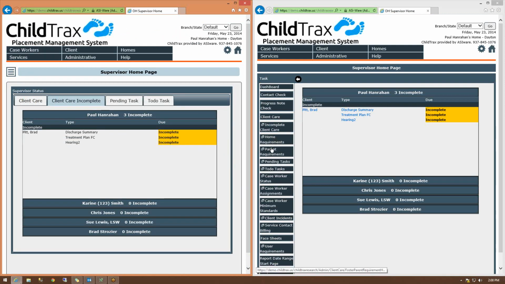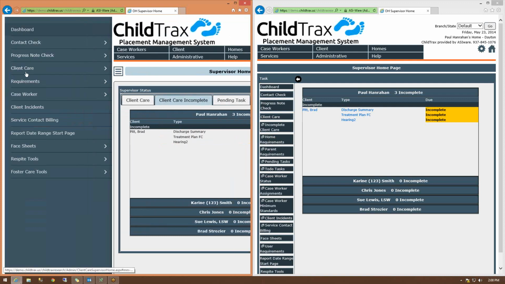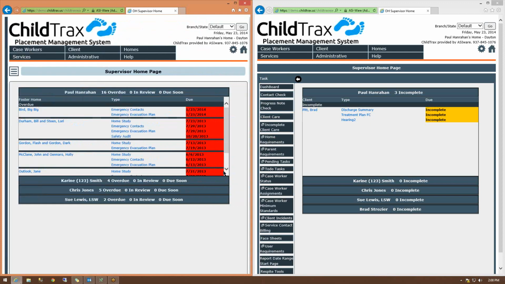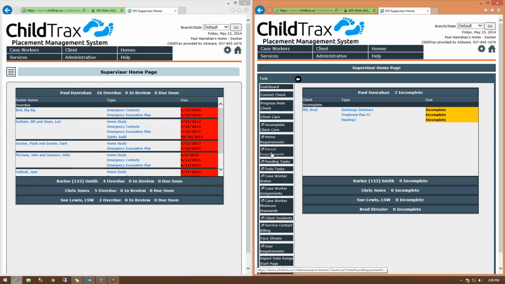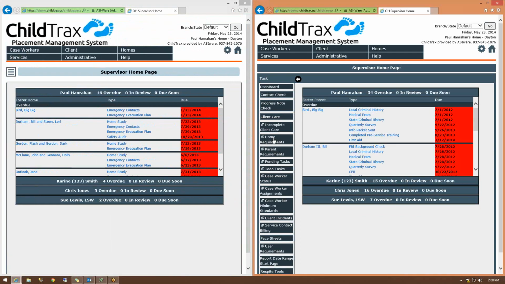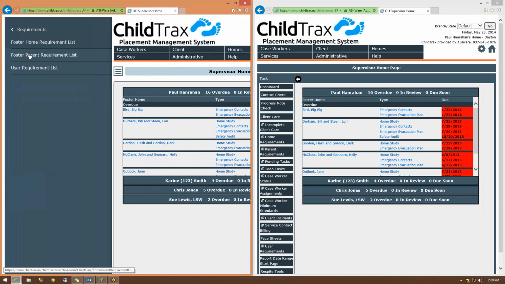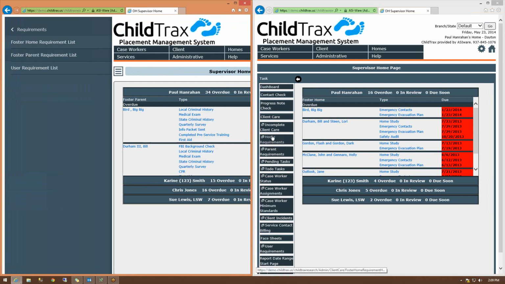Home requirements and parent requirements. Let's look at those real fast. So we come in here to the requirements. We click the arrow to the right, and it's going to open up this sub-menu. So here's your home requirements. If I pick home requirements, close that menu. If I come down here, oh, wrong one, home requirements, we have the same thing. So, okay, the next item, parent, same thing. I can just quickly switch to parents, and now I'm looking at the parent requirements.